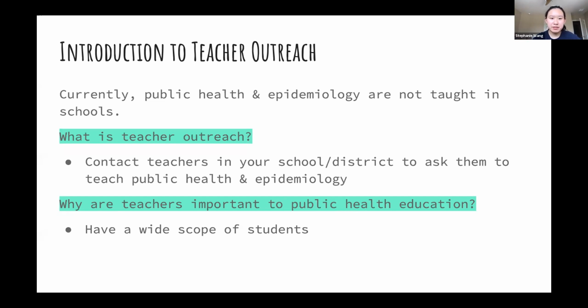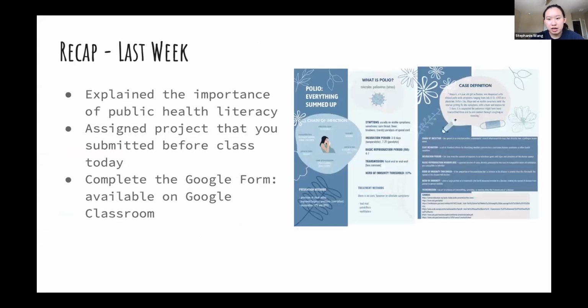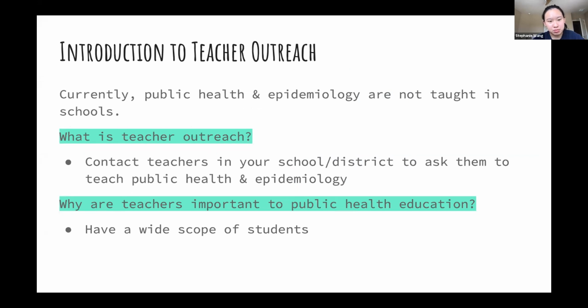And by more specific means, I'm talking about things like the reproductive ratio, herd immunity, modes of transmission, chain of infection, basically all the things that were required in this mini project. So things like symptoms, chain of infection, prevention measures, treatment measures, and all the case definitions, things like that. A lot of them are foreign concepts. And so that's why I find it really important for you guys to actually work on the mini project, because then you can familiarize yourself with what you want teachers to be teaching.